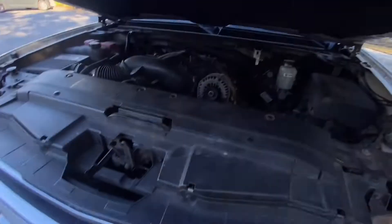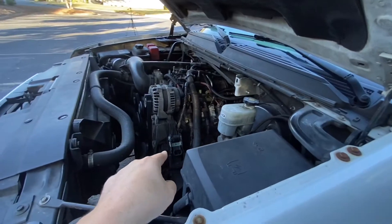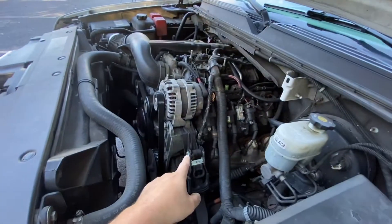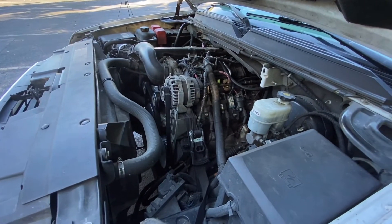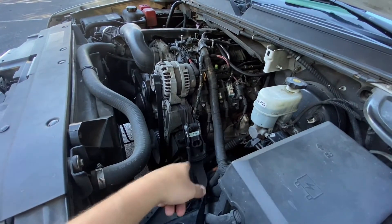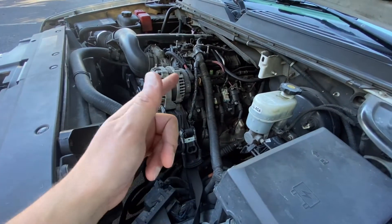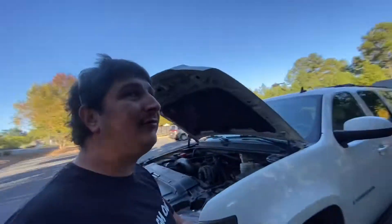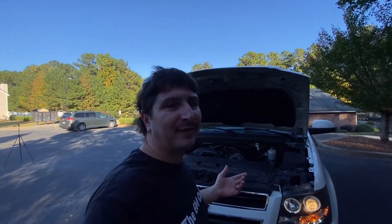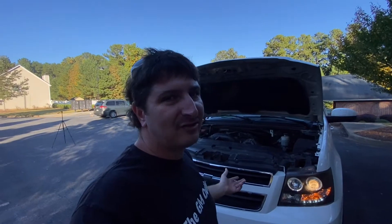Let's look under the hood. First thing you'll notice is that the motor mount on the driver's side went bad — and yes, that is a strap holding down the driver's side of the motor. That motor mount is extremely difficult to reach on a 4x4 truck. I bought the mount, tried to get to it, and gave up. So I just strapped it down, and it's been that way for about 20,000 miles. I heard of old race car guys chaining motors to the chassis, so I figured I'd try a strap — and it worked out really well.